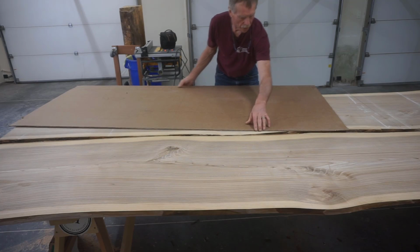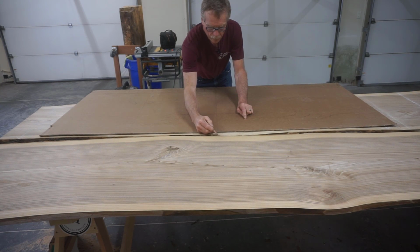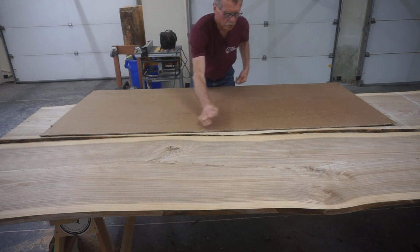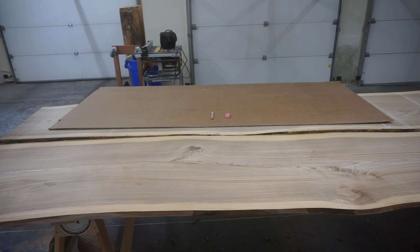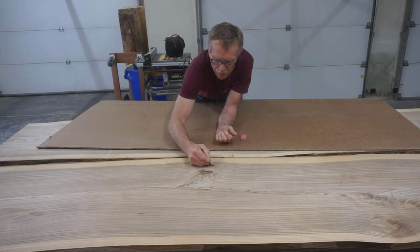If the doors are oriented with the bottom slab like this, then the cut between the center doors would be about here, and cuts for the other two doors would be about here and here. These pencil marks are within about an inch of where they'll end up when I'm done doing the live edge joinery on this big slab. To get the contour of these two slabs to match up though, I want to slide the top piece this way as much as possible. But the further the slab goes that way, the closer the cut is going to be to this baboon nose knot here.